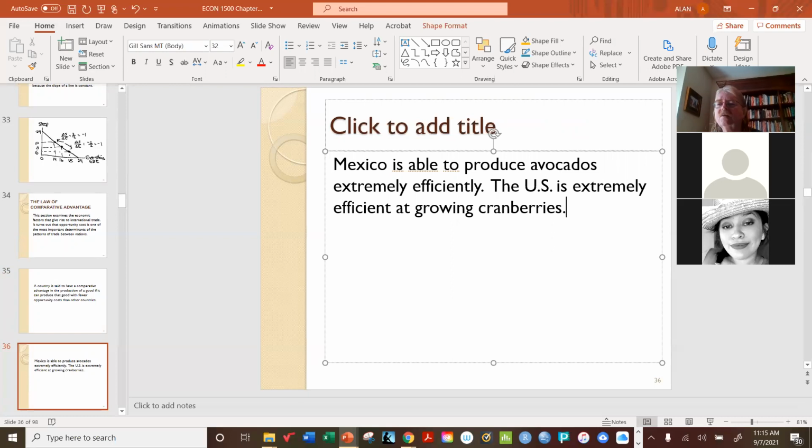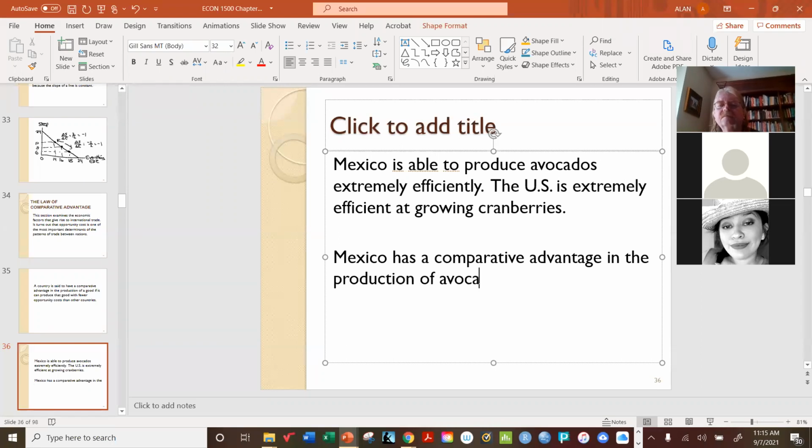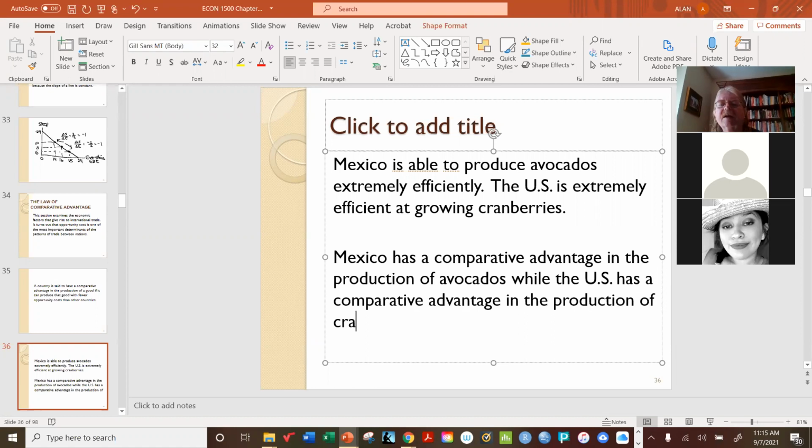Why? Because the soil is right, the temperature, and all the rest. Therefore, Mexico has a comparative advantage in the production of avocados, while the US has a comparative advantage in the production of cranberries.